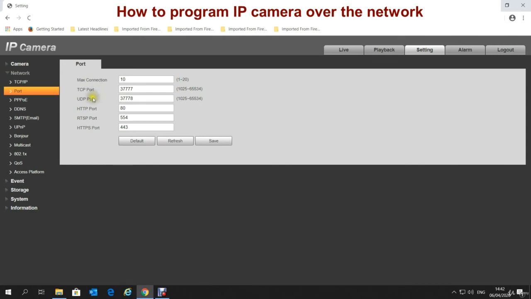TCP port and UDP. I didn't explain in my lessons what is TCP, what is UDP. Basically, TCP is the most typical for any communication over internet when you're sending information and then you require confirmation that information was received. So if you send an email, this will be using TCP. A lot of video transmission could be a UDP, where you're basically sending the video, but you're not requiring confirmation that the video was received. This could be, for instance, like streaming movies or something like that. That's basically, and there are typical ports used for that.